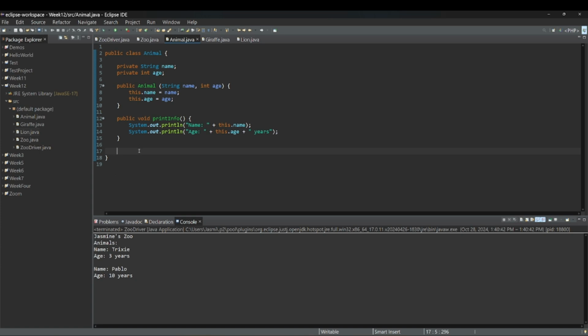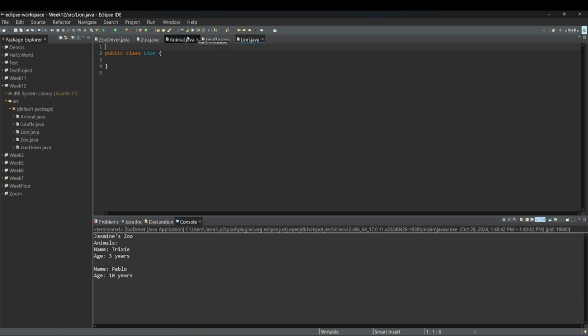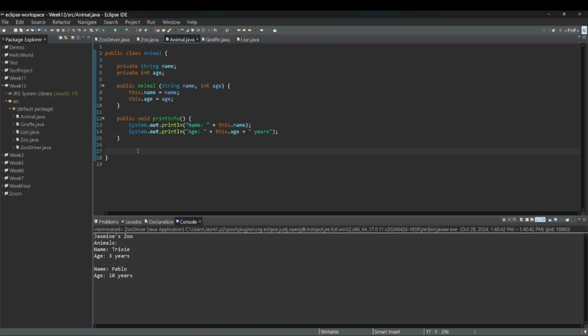So in some cases where you want to implement functions that you know will be added on or changed by future classes, so future children, like in this case giraffe or lion, we call these abstract functions, and all you have to do is add the word abstract in front of it, and then you could start it out. In this case, since we want to do, let's say, eat or feed, so abstract public void feed.